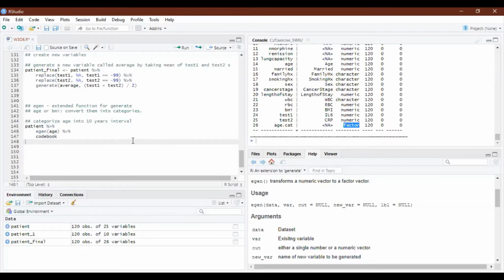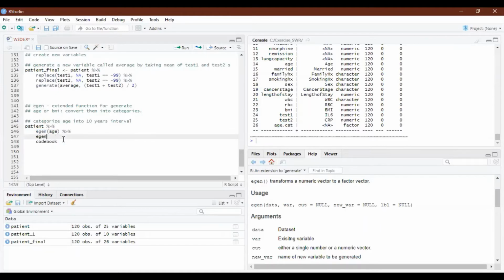Basically what it did is the egen function takes the variable and categorizes it into 10 years and over, and then it creates a new variable with the extension .cat, whatever continuous variable you are using.